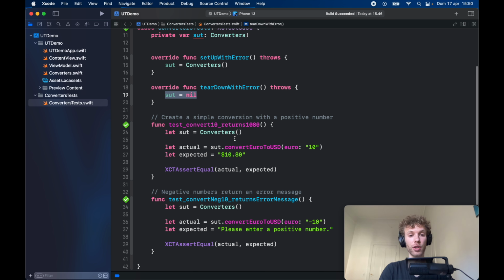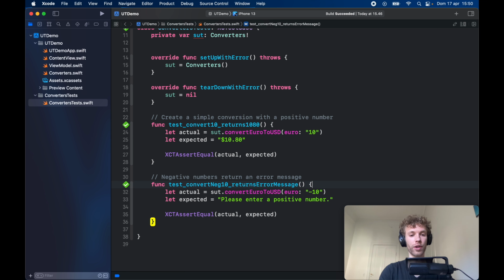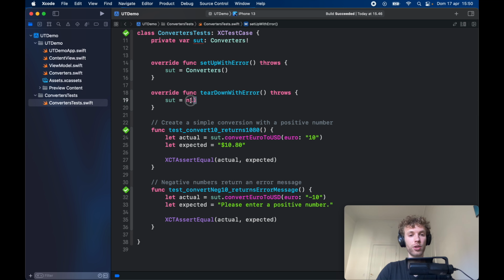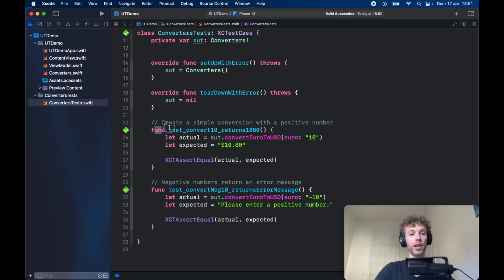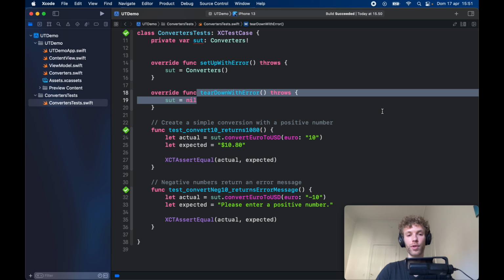So we're not going to have a bunch of instances of Converters. And because of that, we can also clean up our tests a bit. We can remove this one here and remove this one over here, and our code is going to run exactly as before. Except this time, we don't have to create this for each function we create, and it's going to be torn down each time a function has finished. So if we go ahead and run the code once again, you're going to notice everything's going to run exactly the same as before. But again, anything you want to set up before a function's run, put it into setUpWithError, and anything you want to run after a function is run, put it into tearDown, just to make sure that everything gets initialized properly and everything becomes deinitialized properly.